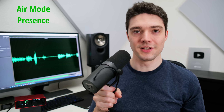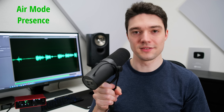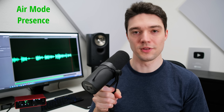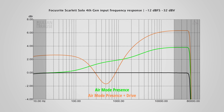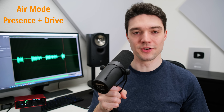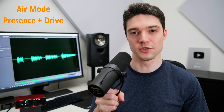Let me quickly demonstrate the air mode. When you turn it on you can instantly hear an increase in the higher frequencies, giving the audio essentially a presence boost which leads to a more airy sound. In the basic presence mode it functions like an EQ applied to the recorded audio, giving your recordings a brighter sound with the push of a button. There is a second setting called Presence Plus Drive: the frequency response takes on a pretty strong V-shape, accentuating both bass and treble, with some saturation added for a more gritty sound. One downside is that the air mode on the Solo is only available for the mic input and cannot be used with the line or instrument input, which is a bit unfortunate.